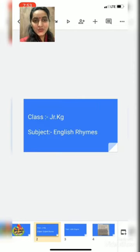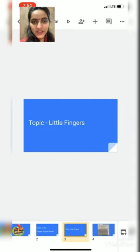Very good. Students, today we will learn our English rhyme. Today is Wednesday and on Wednesday we learn rhyme. And today we will learn English rhyme. I hope you all are ready. Very good. So students, now look here. Which rhyme we will learn? Little fingers. Yes. But before that, I want to know, have you learned all the previous rhymes?